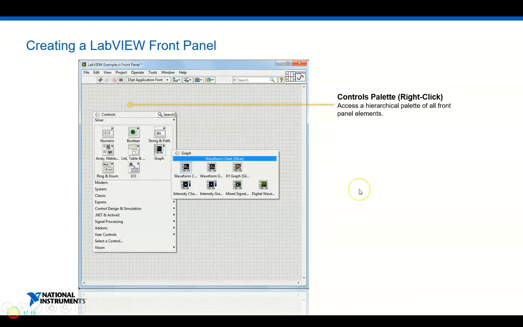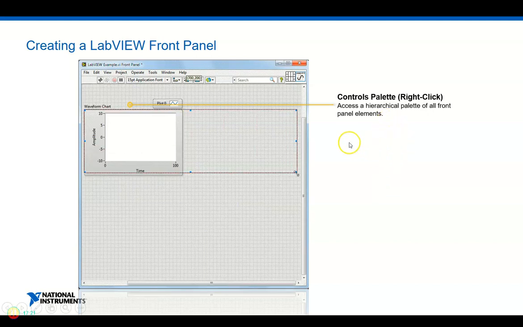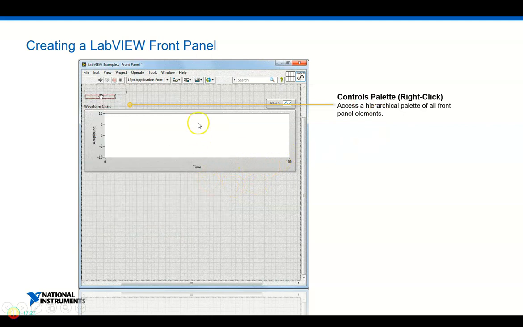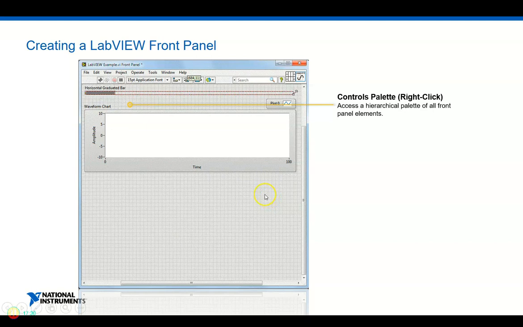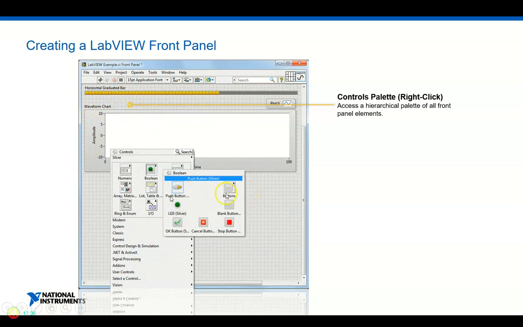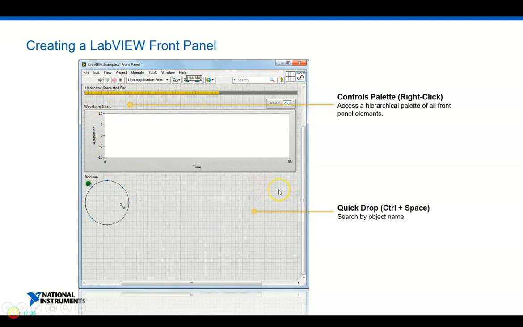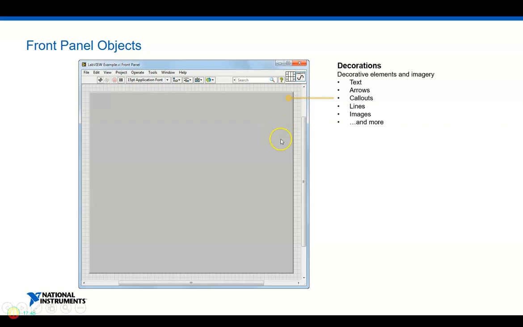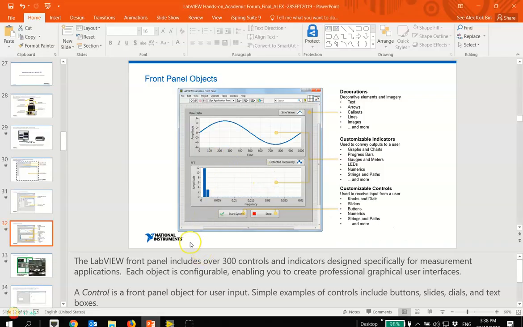So how do we create the LabVIEW front panel? What you do is pretty simple. On the controls palette, you can right click to create a front panel object, as you can see over here. What is illustrated here is a simple front panel with a waveform chart. I think it's a good time where we can work together to create some front panel objects. So I'm going to switch over to my LabVIEW, and at the same time I will take the opportunity to pause this recording first, and I will leave the second part of the recording for the hands-on portion. Alright.